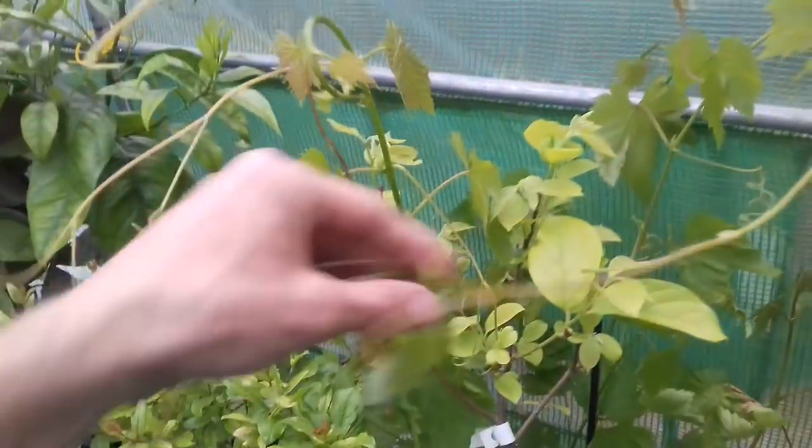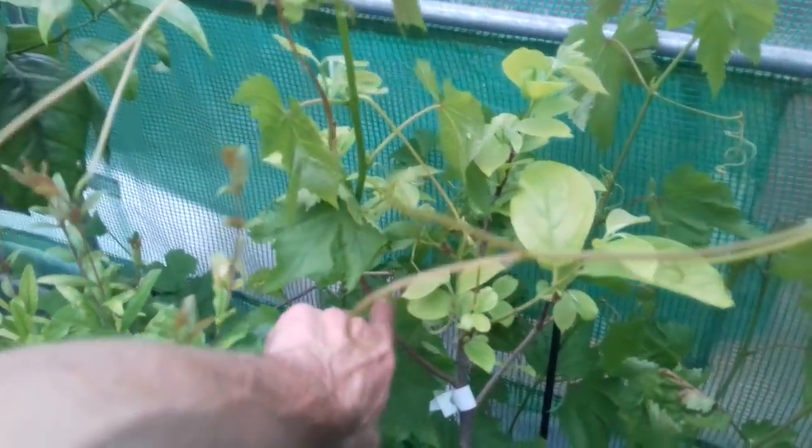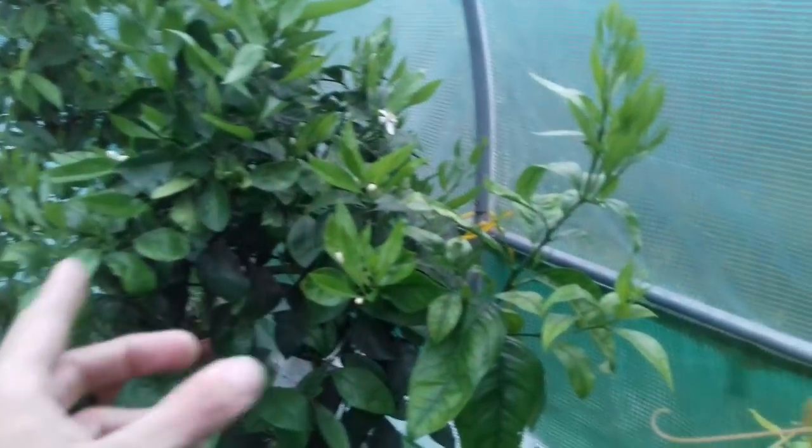I'm going to be doing some tying up and some pruning of this because if I leave it, it will get out of hand. They do that. Grapes aren't necessarily a low maintenance vine fruit producer, so to speak, in terms of, you do have to keep them trimmed. But a great thing to grow, in my opinion, are grapes. So yeah, I'm just really happy, and you can see down here, look, it's starting to grow all the way out here, into my Sharon fruit, otherwise known as persimmon here, my pomegranate, and the orange tree, which we will get into in a moment.